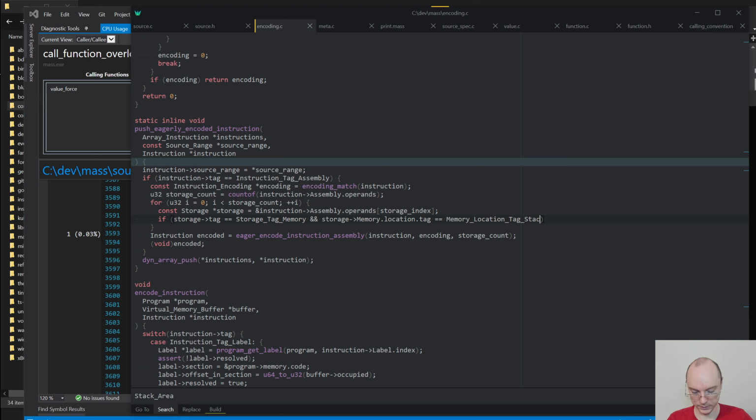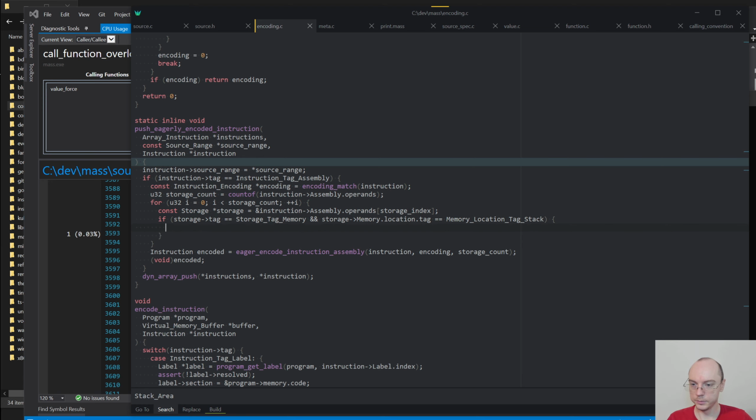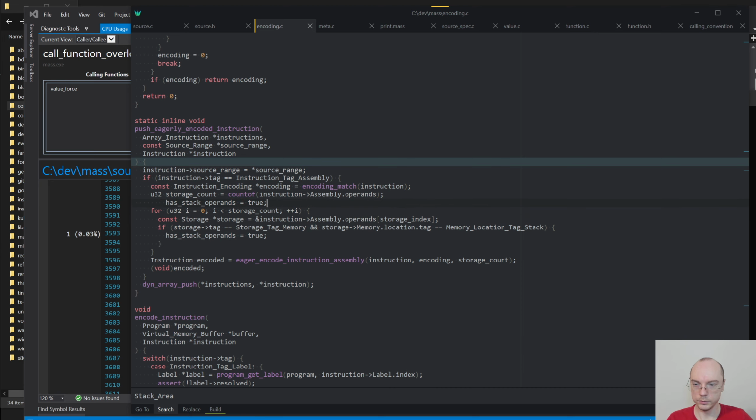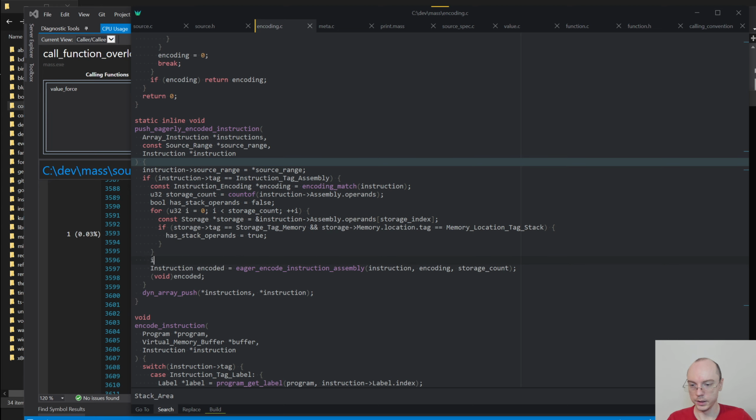That's quite a long line I have over here. Then has stack operands is true. So for now, I'm just going to filter this out. I will say bool has stack operands false, and here let's say if node has stack operands.